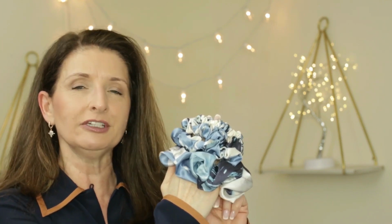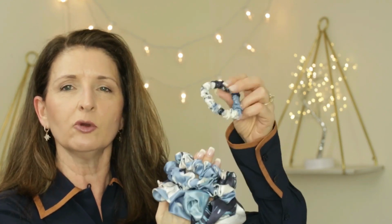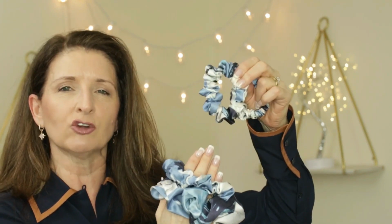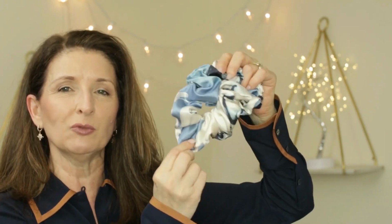Something that I think lilysilk did particularly well is in this set you get multiple sizes of scrunchies. So if you have thinner hair, you could easily use this one, and then they graduate up and get bigger. Now, I have big, thick, crazy hair, so I'm sure that I will be sleeping with the biggest one in this set. And not for nothing, as a girly girl, I love the fact that these are both functional and pretty.